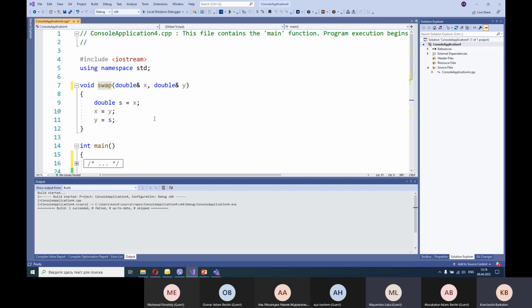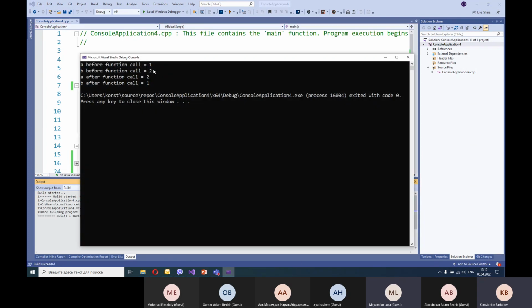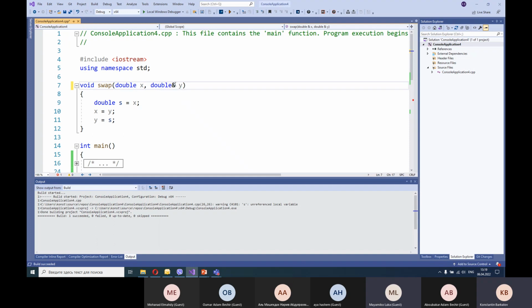And you will see that the values of a and b are changed. But if I delete the sign of the reference here, in this case, do you remember how this way of passing parameters into the function is called?